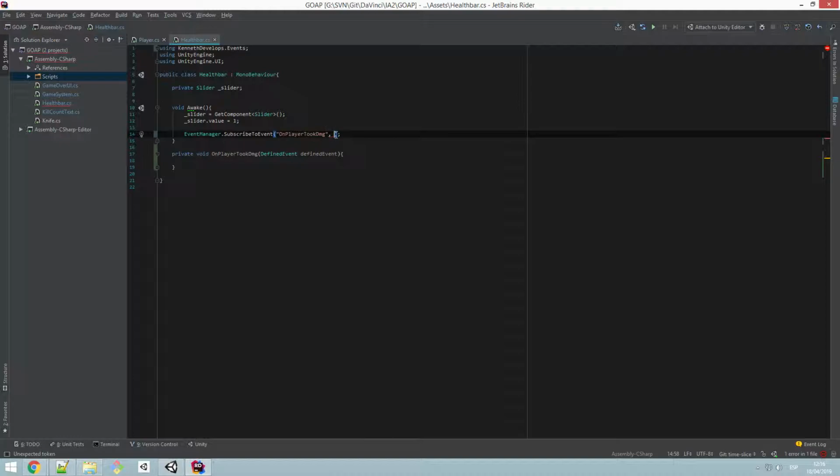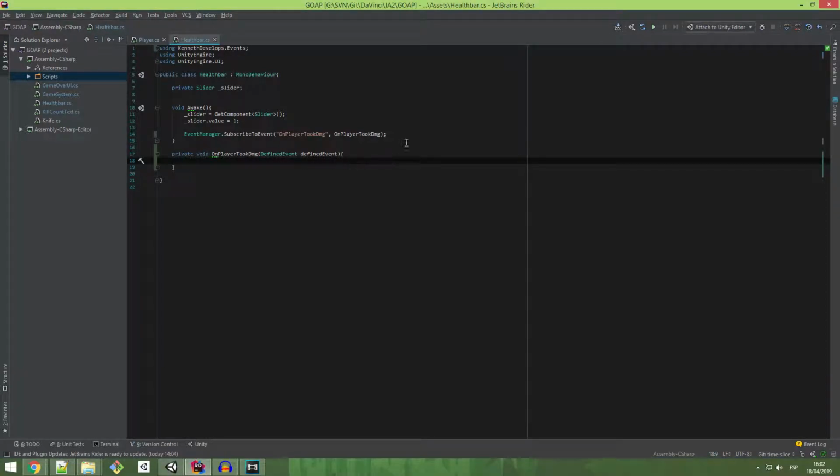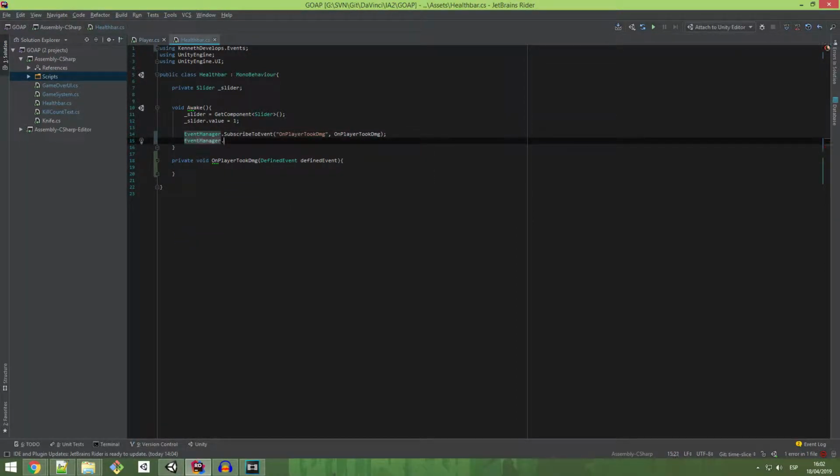We have our method declared now, so we pass that to the subscribe to event method, and there we go. The method OnPlayerTookDamage will now be called every time this event is triggered. If we ever want to unsubscribe the method from this event, we simply type EventManager unsubscribe to event, then the event ID, and then the method subscribed to it.